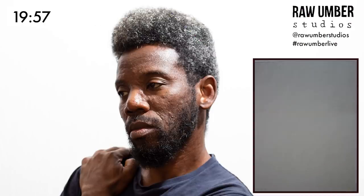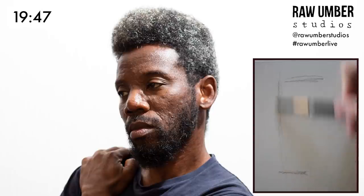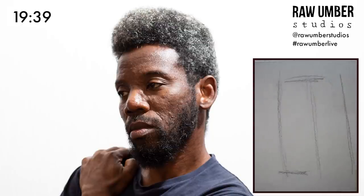Okay, so here we are for the second pose. And like I said in the 10-minute pose, I'm just going to start by placing him on the paper. Some of you might be familiar with my box method. What it basically means is that you use one flat plane for the front of his head and one flat plane for the side of his head.